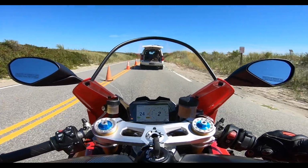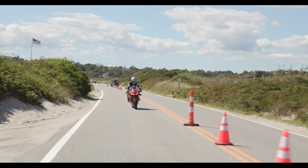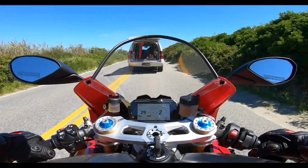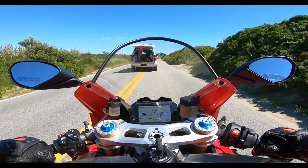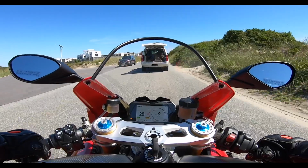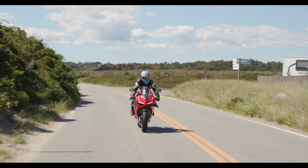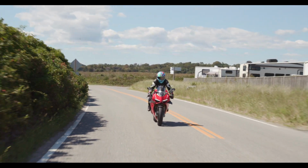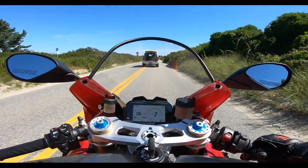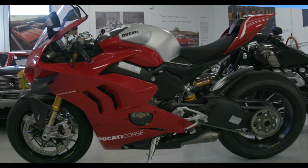Now the riding position of this, it's ultra comfortable. As you can imagine, this bike is a real rocket ship, but very, very comfortable, easy to ride. You'll notice, if you ever ride a Panigale, that the heat from the engine and the exhaust is horrible. Your body gets cooked. I can feel the heat coming up into my chest from my backside because the vertical cylinder is right here on the seat. But they do that for weight distribution.